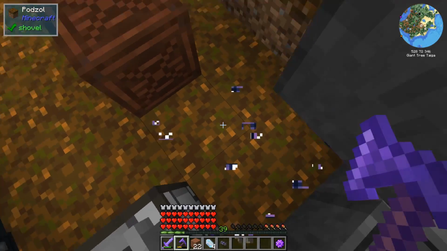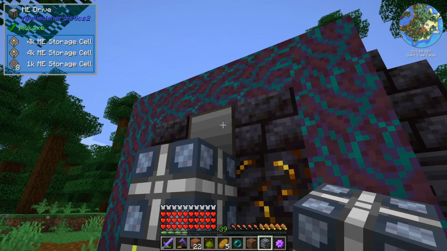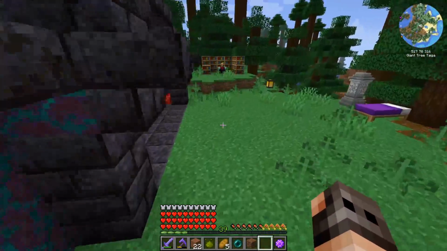Why are you broken? Give me my fluix. So we're going to make one more energy cell and we're going to put you up here, and that is 400,000 Applied Energistics power. That should last through the night, but we should also upgrade the solar panels.